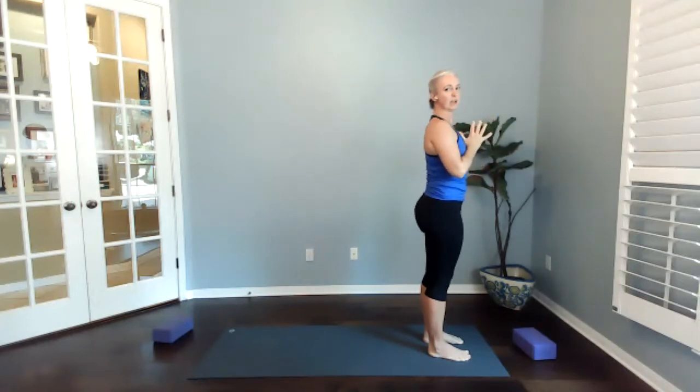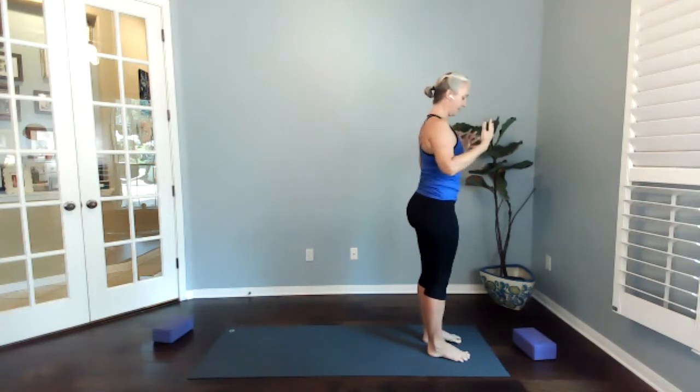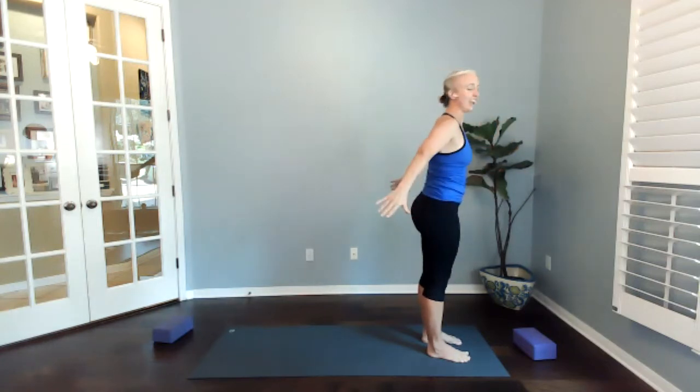A deep cleansing breath. Feel your feet, let a sense of calm wash over you. Notice if it's hard for calm to wash over you, don't judge. Invite calm, even as you're working. Three rounds, Surya Namaskar A.